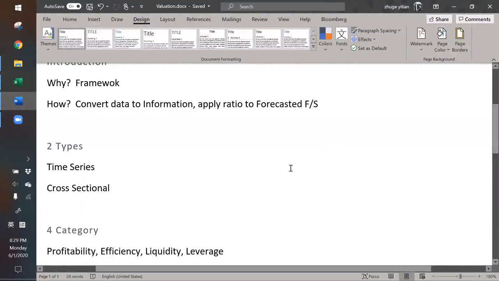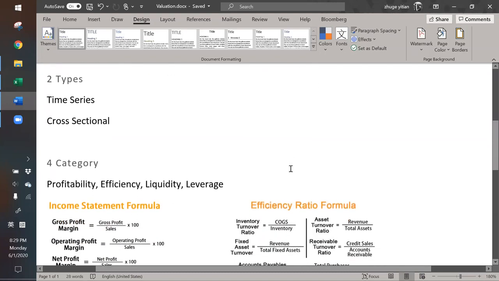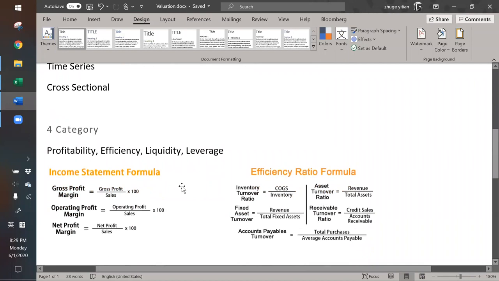Next, we will further divide the ratios into four categories based on how they're connected to the income statement and balance sheet. The first one is income statement ratio. We also call it profitability ratio, and those ratios are solely based on income statement items, and they're pretty simple and intuitive. I think you must be very familiar with gross profit to operating profit. So I want to talk more about efficiency ratio, or turnover ratio. This ratio measures how efficiently management is using the assets to generate the revenue.